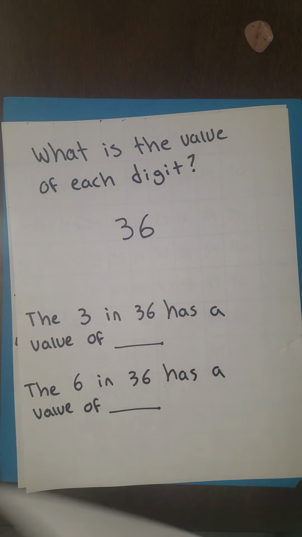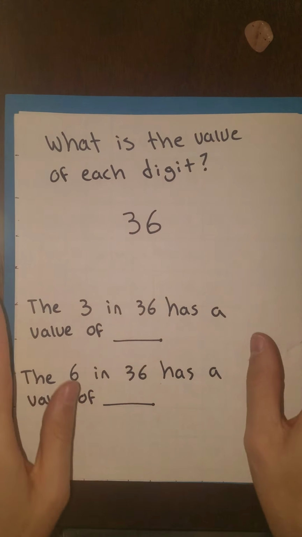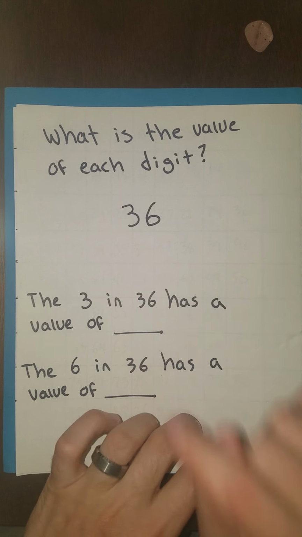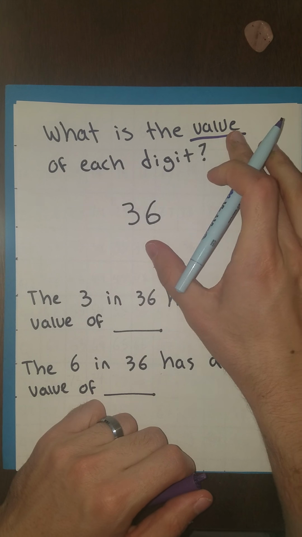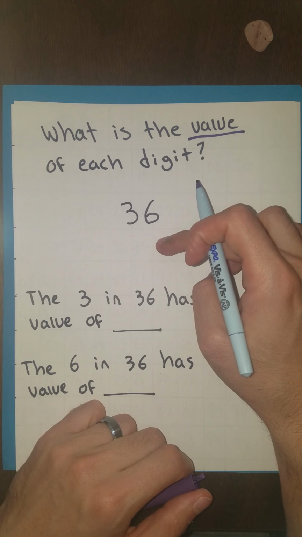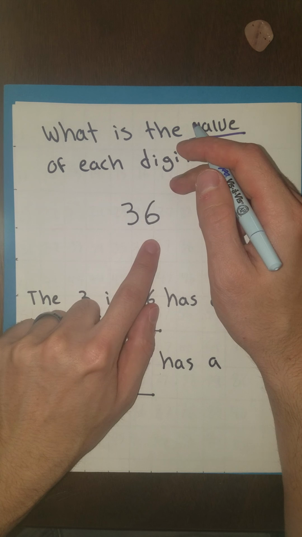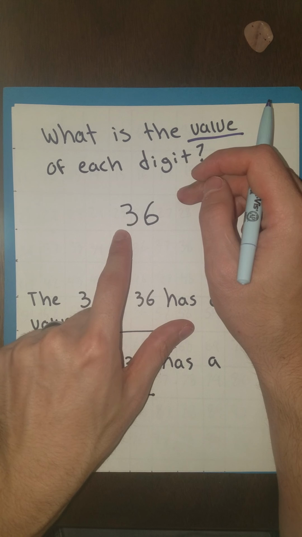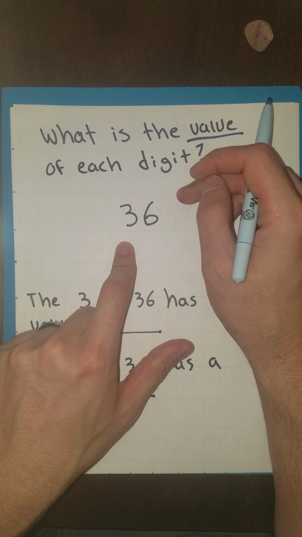Now, before we start adding these two-digit numbers, you may remember from our place value unit being asked, what is the value of each digit in a two-digit number? What that's asking us here, the value, is what are these digits worth? Because we know that the 3 in 36 isn't just worth 3. If it were just worth 3, it would be 3 and 6, that equals 9. But this number isn't 9, this number is 36. So we know that the 3 in 36 must be worth something different than just 3.